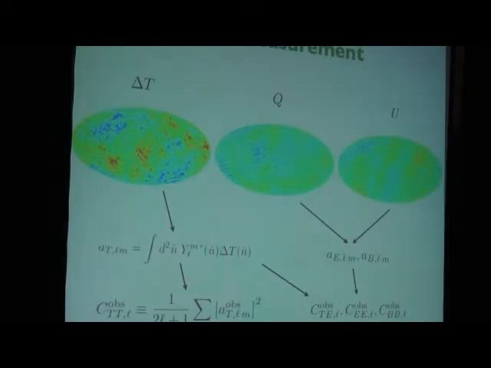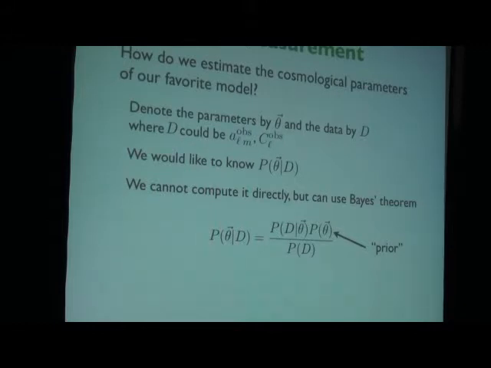case, we'll see how to go beyond the ideal case, but in the ideal case, you just compute the multipole coefficients by integrating your delta T against the spherical harmonics, and then square them and average them to get the angular power spectrum. And similarly, you can derive an E_lm and a B_lm just the way we had defined them earlier, and go also together with a T_lm to C_TE, or then compute the polarization power spectra, the EE and BB power spectra.